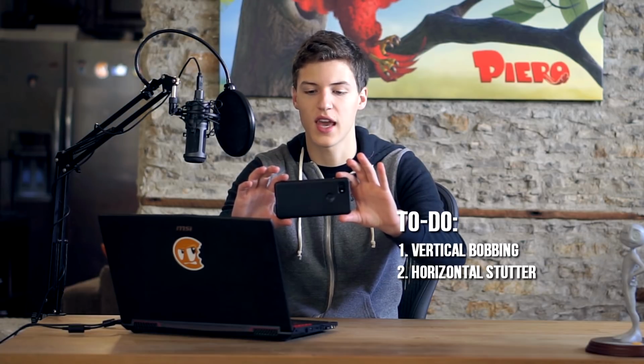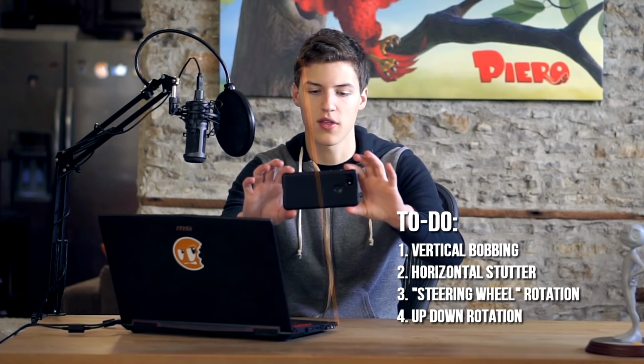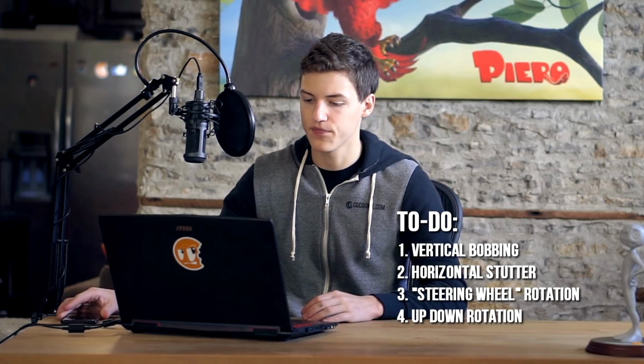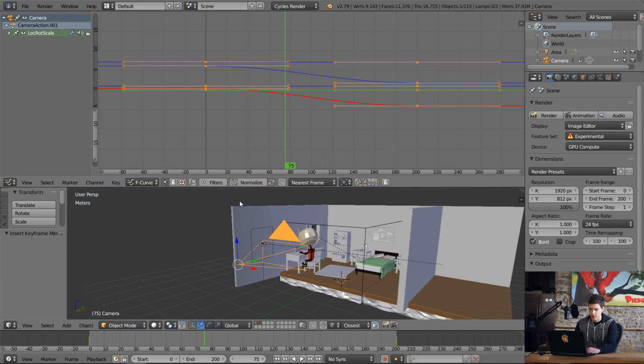And when I'm holding this camera, right, there are 2 ways that this can move. It can move like a steering wheel kind of, and that can also pivot back and forth. Those are the 2 main rotations that we're going to be replicating in this. So first we need to get a bearing on the axes of our camera.